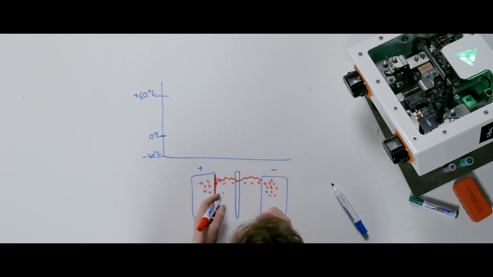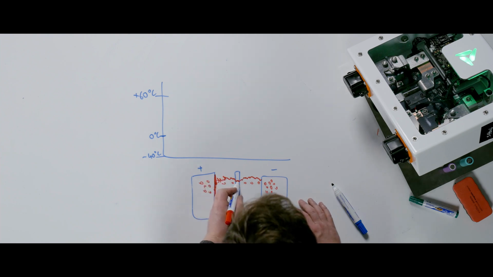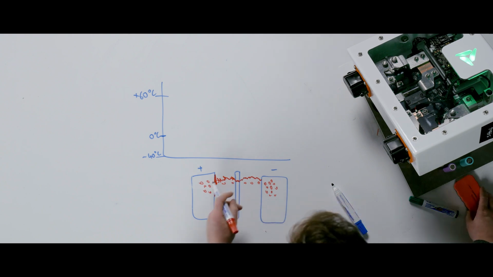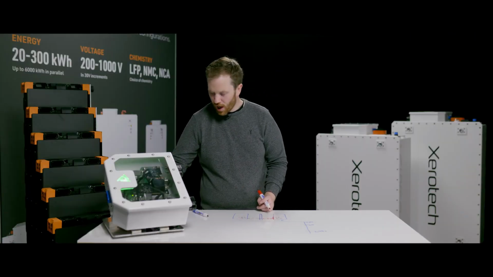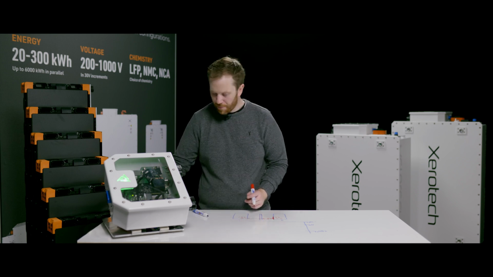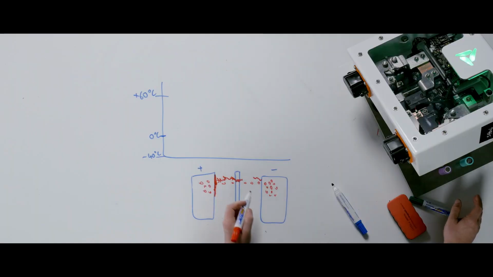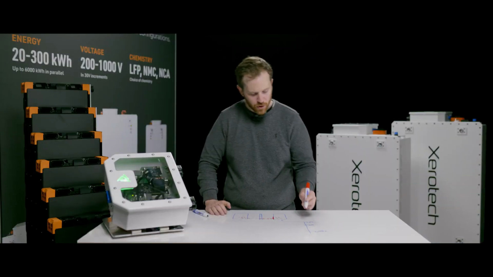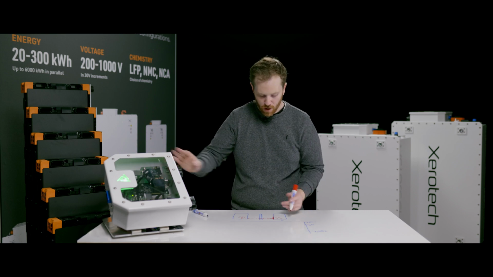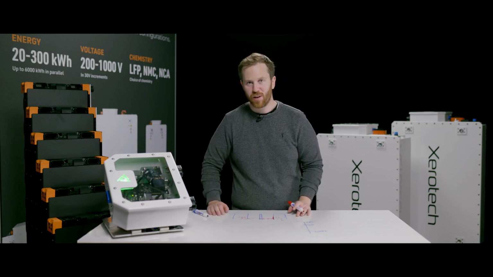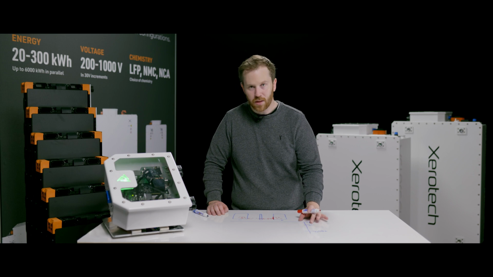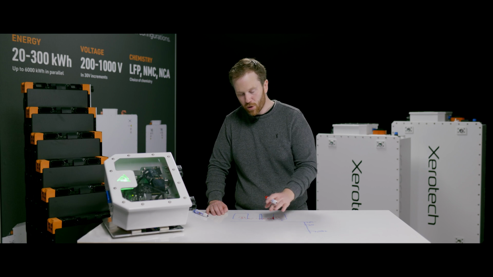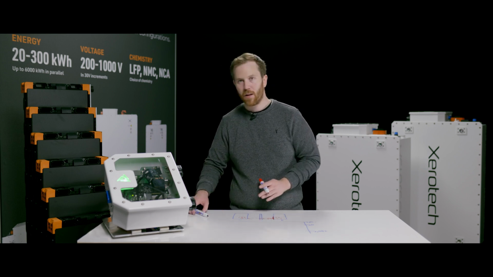So it's really dangerous. And also, even if you don't puncture the separator, you could have a jagged dendrite Christmas tree here that, if the battery is shocked or abused like this, might be enough to mechanically puncture through the separator. So the cells could be dangerous and unstable in use after that. So all BMSs, like the Xerotech one, will prevent you from charging below 0 degrees Celsius. When it comes to discharging, that's okay. You can discharge below 0, but your power output will be significantly reduced.